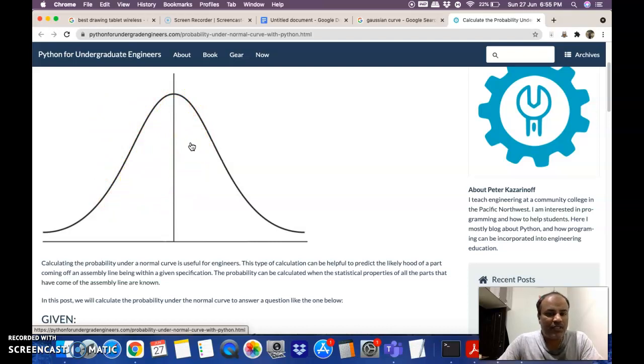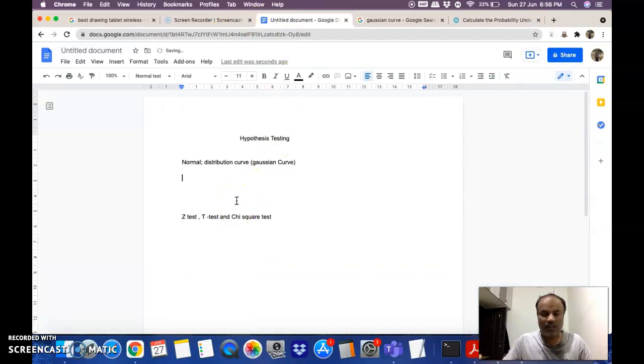See, there are different steps to carry out the hypothesis testing, and depending on those steps, I am going to explain how we are going to calculate the Z test, T test, chi-square test, ANOVA test, all these things. We are going to study it step by step. First, we will understand the meaning of null hypothesis.